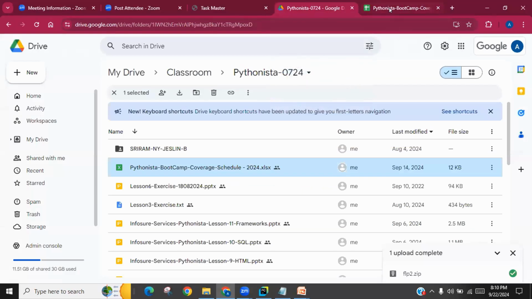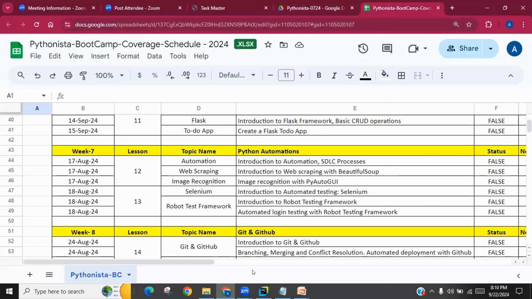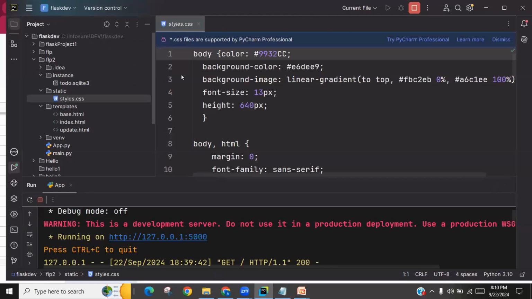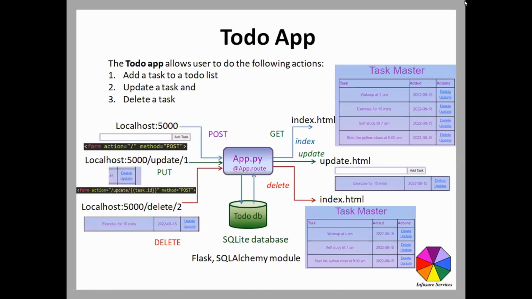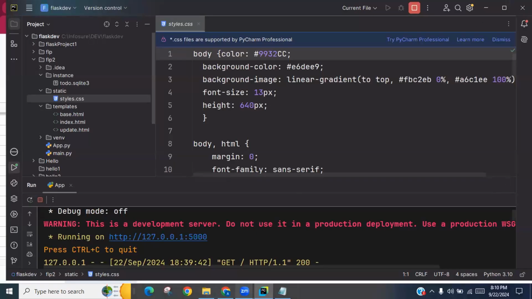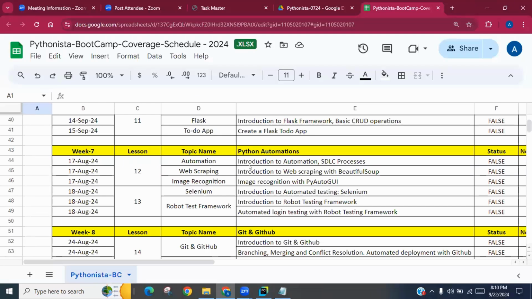Did you have any questions, Sriram? PyCharm IDE takes a learning curve. So just go step by step, and if you get stuck anywhere, you can use the reference project. Then in the following class, we'll start with automation. Of course, if you have any difficulty with this PyCharm to-do list, we will pick it up from there in the first part of the session.